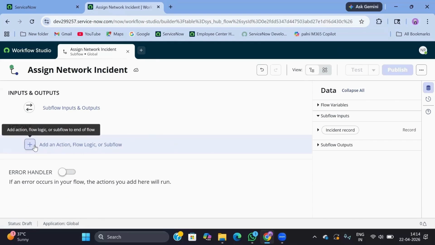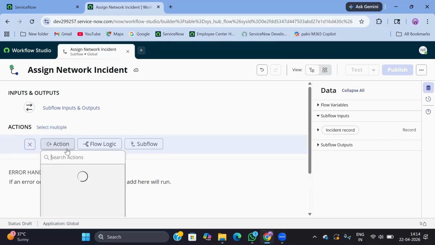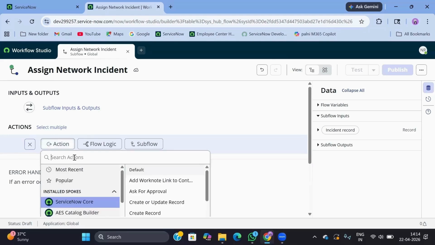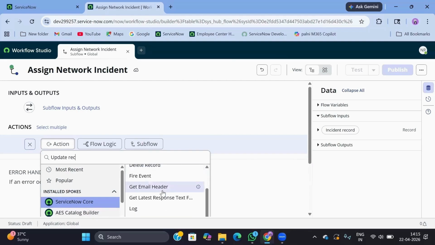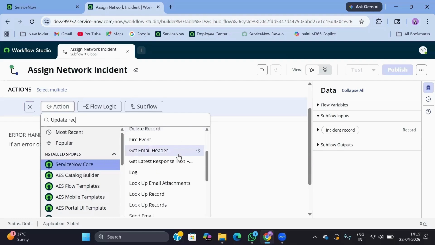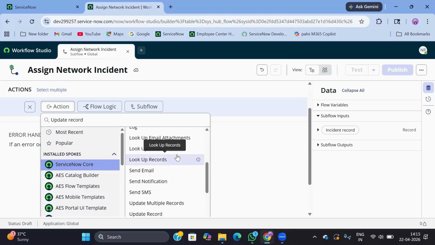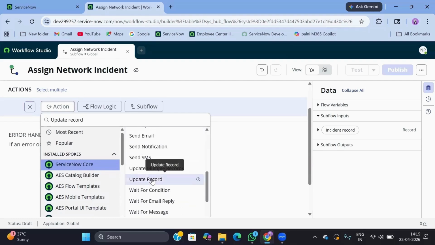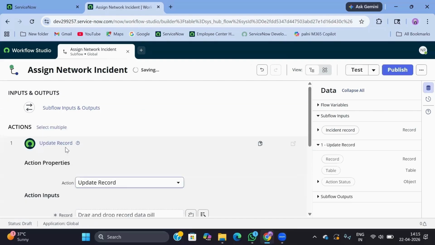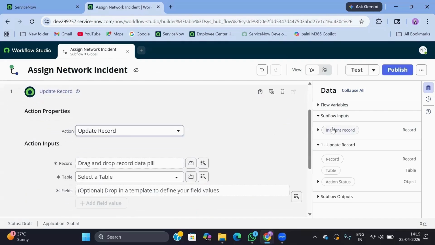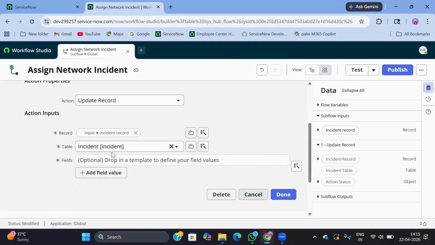Now here add an action. Click on Action. Update record. Click on Update record. Here drag and drop this input record as input, and the table is set automatically to the incident table.